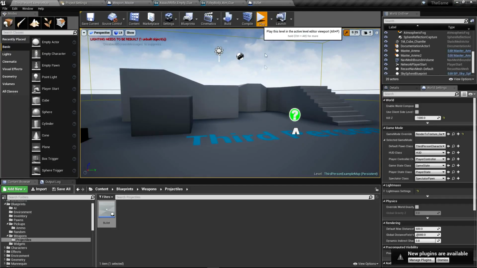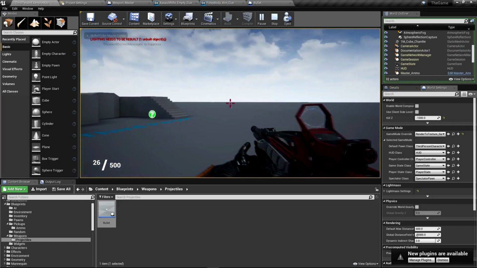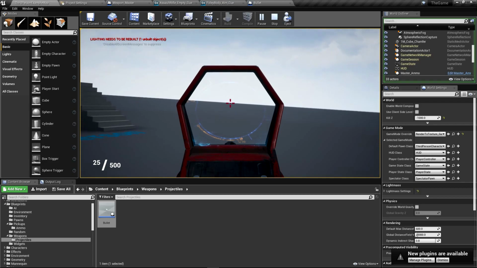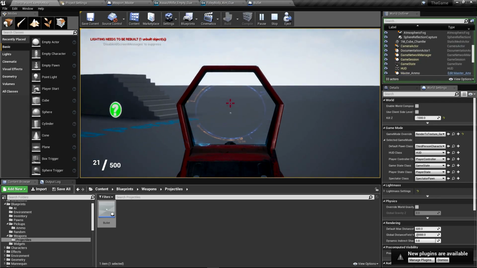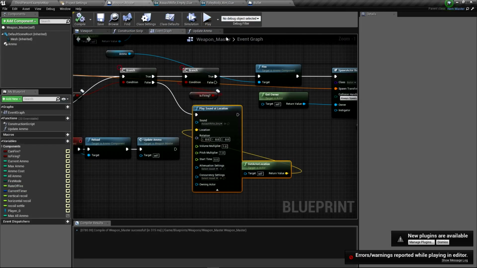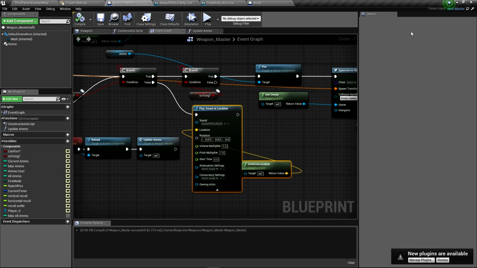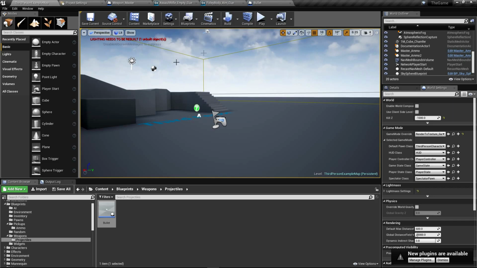Control Shift S. So if you can't hear it, that's because of the attenuation, if we shoot a certain distance. We'll fix the attenuation later.